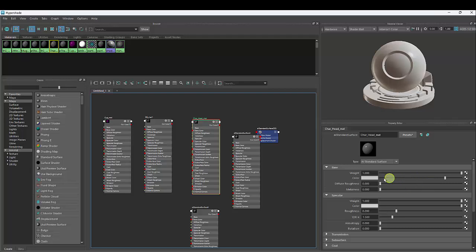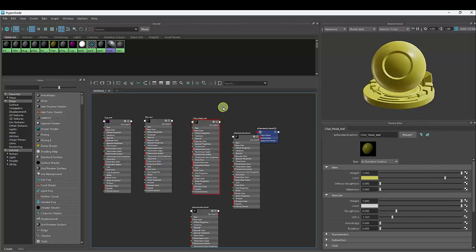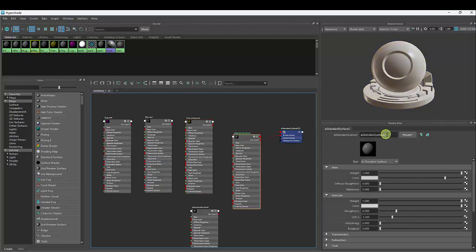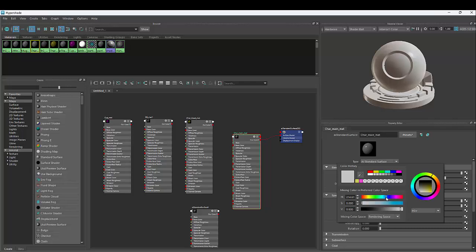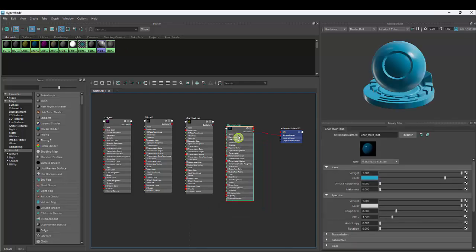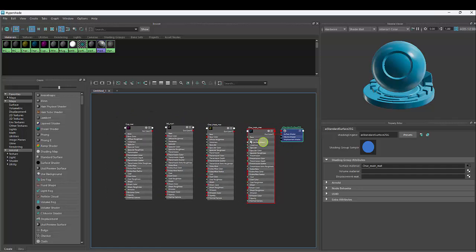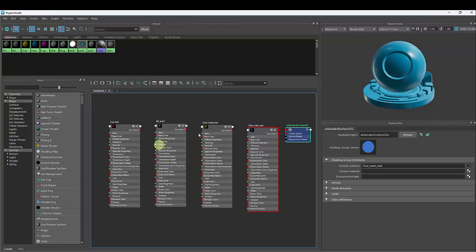Okay, you could give it a color. This is a temporary color we're giving it, by the way, because we're gonna be shading them inside of Painter. And then this one is gonna be character, CAR underscore main underscore matte. This one I'm just gonna give a blue color. So we have this. I don't think we need this one. So in total, we have four shaders that we created in here.